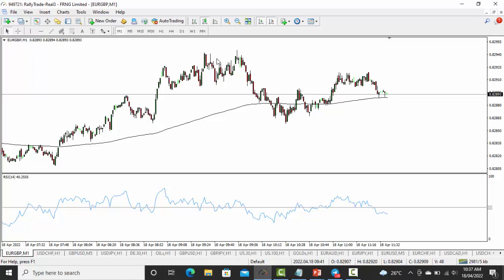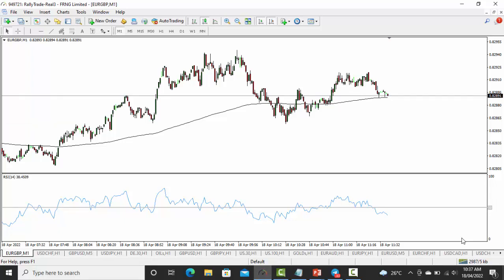Opportunities to take a buy trade in as much as price is trading above the exponential, in this case the 200 exponential moving average. And the second part of this strategy is the RSI. The RSI has a 50 mark. Above 50 says I should still continue to look for buy trades, and below 50 says start looking for sell trades or sell opportunities on that instrument.